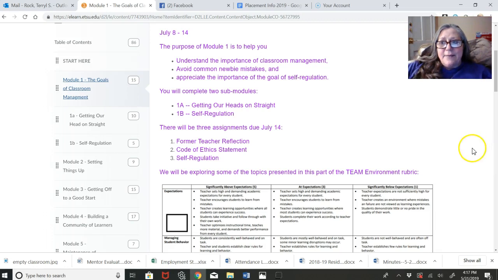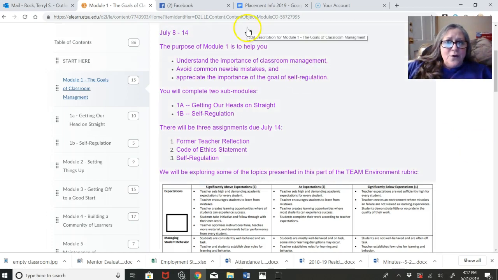And that lack of understanding the reality can actually cause you to be ineffective. So classroom management relies on your ability to be realistic. And so that's one of the reasons we have a module called Getting Your Head on Straight.